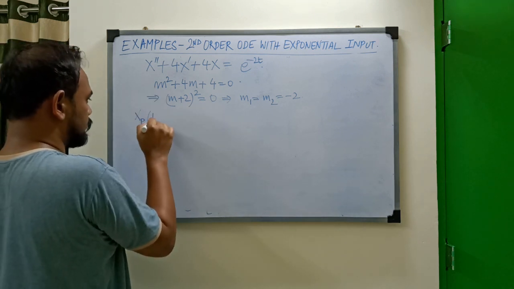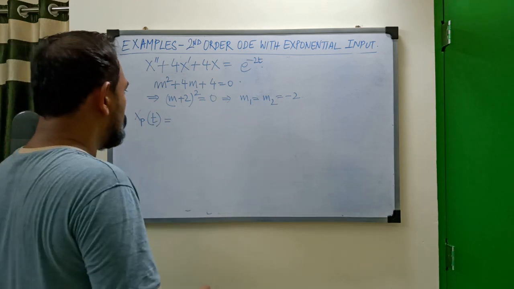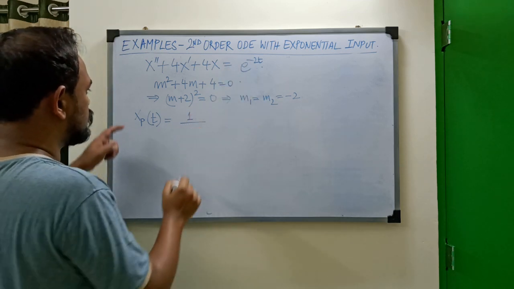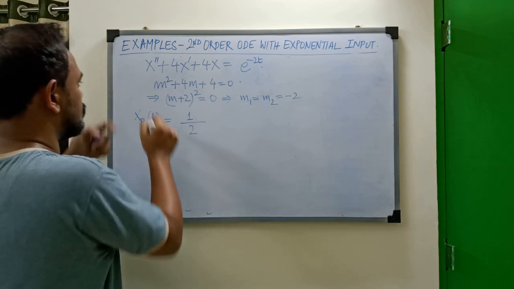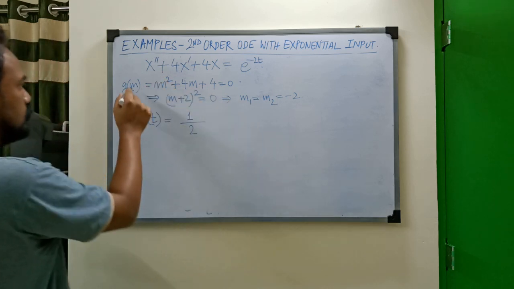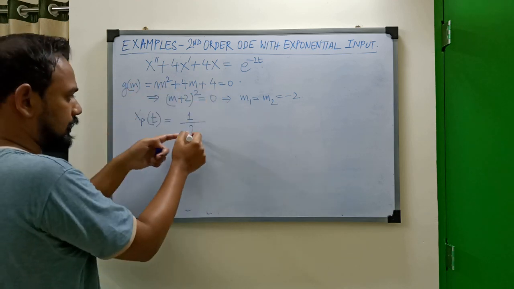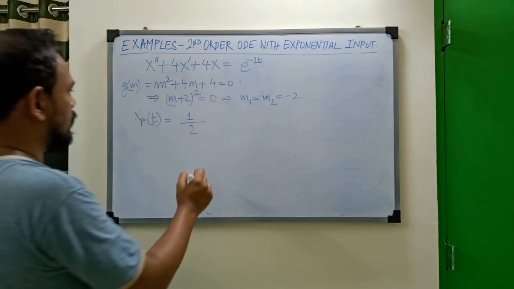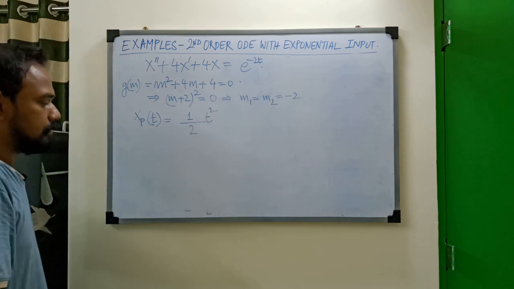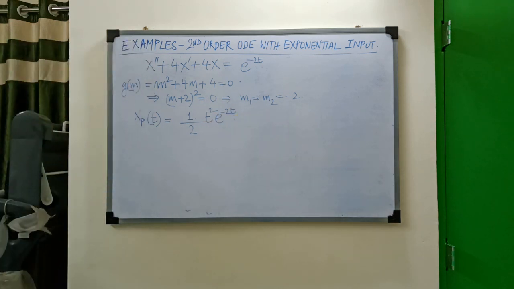The particular solution of this differential equation will be the third case, the case of resonance, where you would have capital A, which is 1, divided by 2, a double differentiation of this quadratic polynomial of degree 2 in m, double differentiation at the point minus 2. Double differentiation just gives me 2. So that's the 2 here. I will have a t square because I have differentiated this twice. And I will have e to the power minus 2t. That's the particular solution.